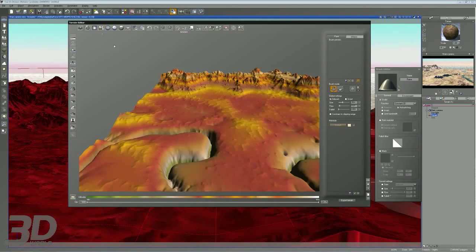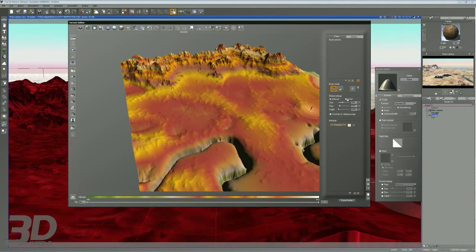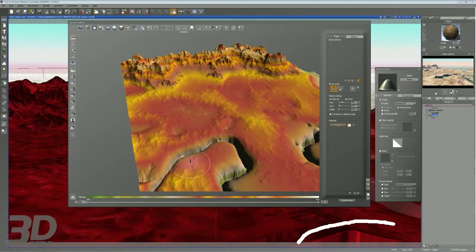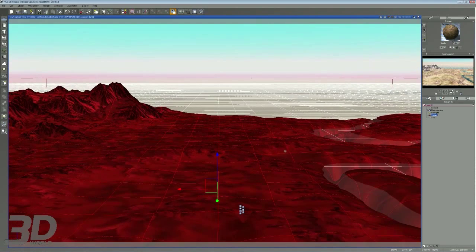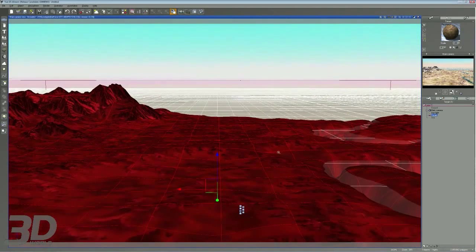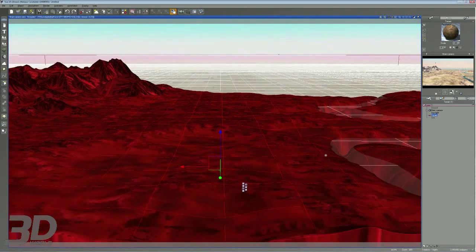Another thing I want to do is this point here is a little bit too high, so I'm going to invert my brush and just lower it down a little bit, because if you look down here in the image, there is that ridge, and that's going to disappear now when I press OK. You see how it got lowered. So that can be useful as well, just to tweak certain portions of your image towards the end, instead of having to go into World Machine and battle through with something.